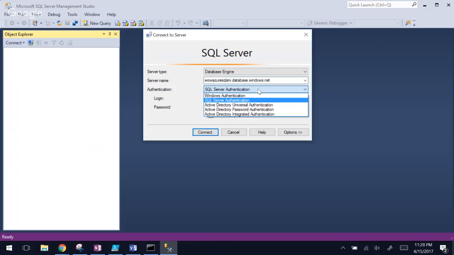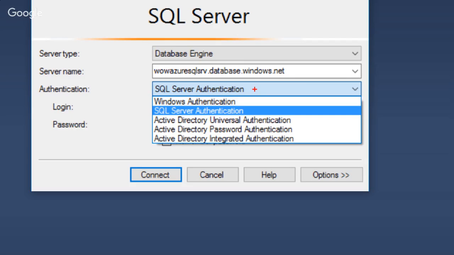So the server name is correct. Now, since we are going to make use of Azure AD authentication, if you look closely, you have three different options. The first option is Azure Active Directory Universal Authentication. That is something you will use when you have MFA, multi-factor authentication, turned on.